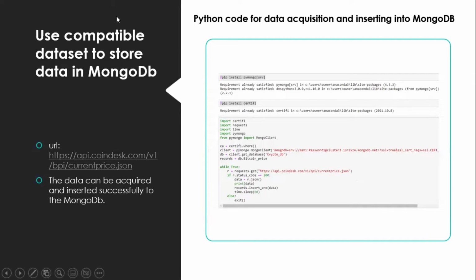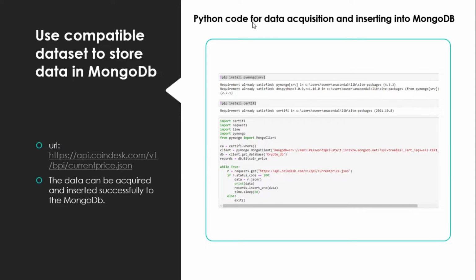From here, Mahinder is going to explain. Thank you, Harishma. From here, I'm going to take over the presentation. Due to some incompatible errors, we couldn't insert the GitHub commit events data into the cloud DB. So we chose a different API URL to get the data and insert into MongoDB. This is the code section we used.